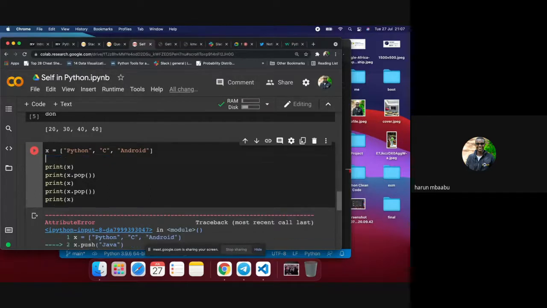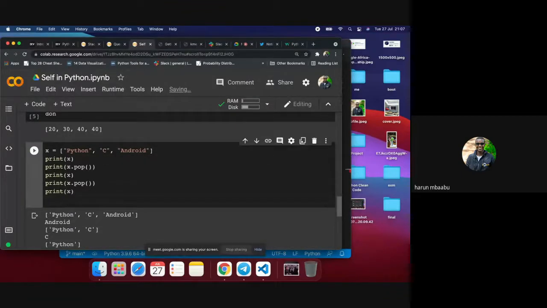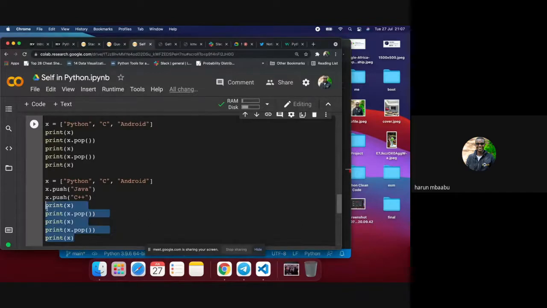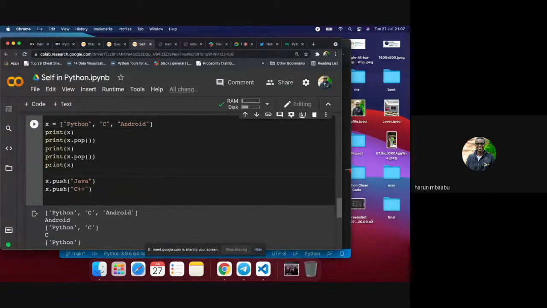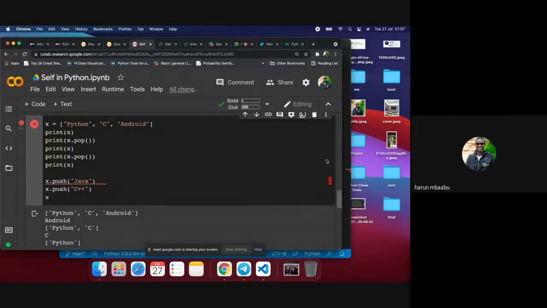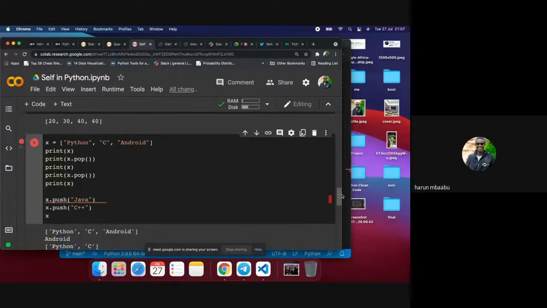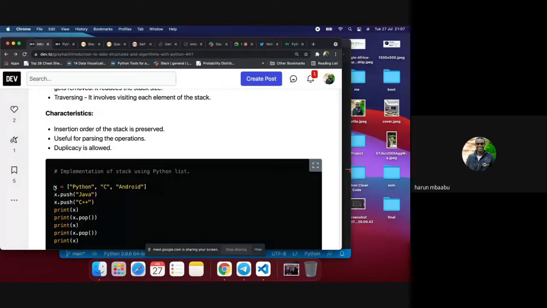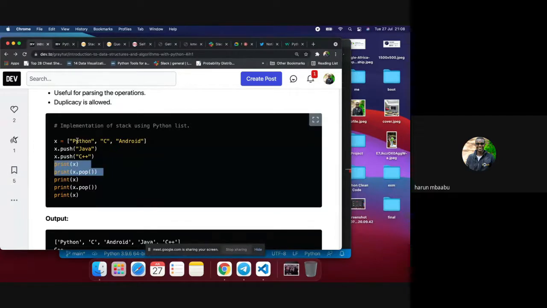Let's look at something here. Okay, pop is working because you can see it has removed. So why is it denying me the fact that push should also work? And you print X, so push. There is an error still, okay. It's treating it as a push. So, okay, we'll solve that at the end part of the class. So talking about push, or pop, that is how you can implement a queue. We'll be looking at it here because it's working in my queue here.